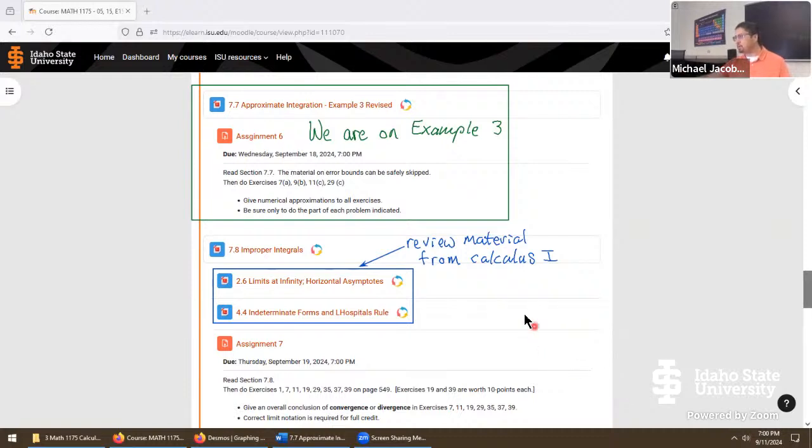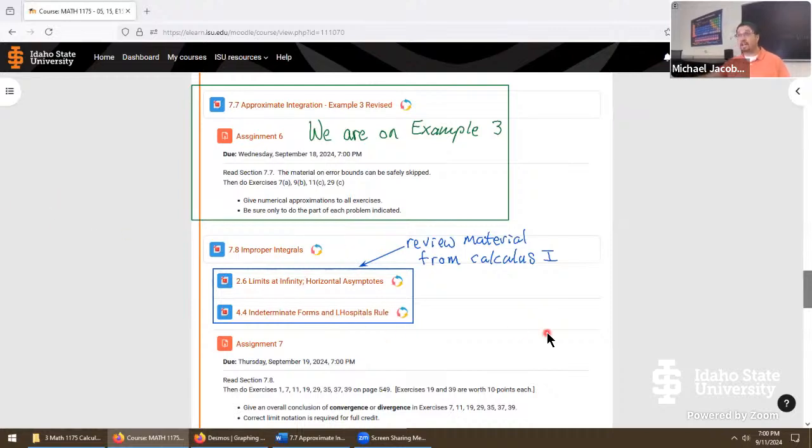For today's class, we're going to move through section 7.7. We've got about 3 more examples we want to take a look at in approximating integrals. After that, we're going to start breaking into the section on improper integrals. This is a bit of a longer one, so it'll definitely take more than just one class meeting. It's probably about 2, potentially 2.5 class meetings. We'll see how long it takes to look at the main problems and move through this one. But that's where we're at so far in the course.